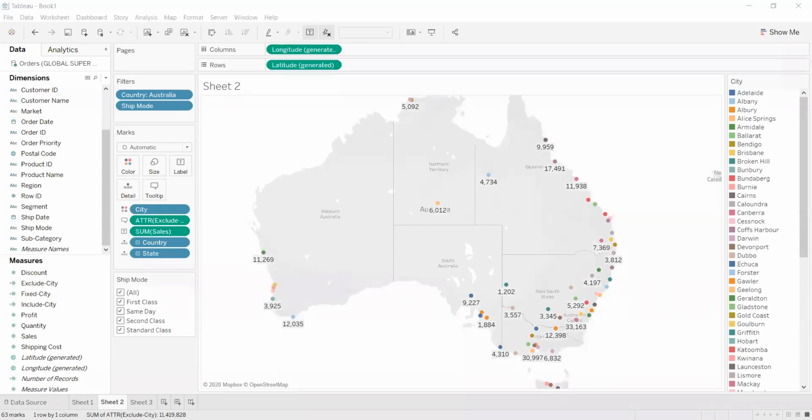Next, we want sum of sales. So this is the chart we got. Here we have got all the months, and we want to see how sales change in these different countries in different months.